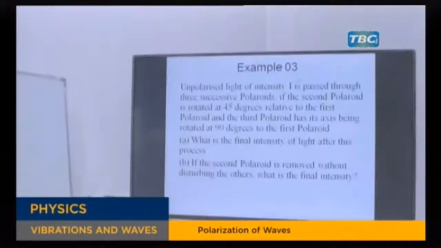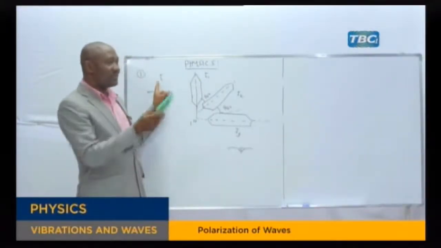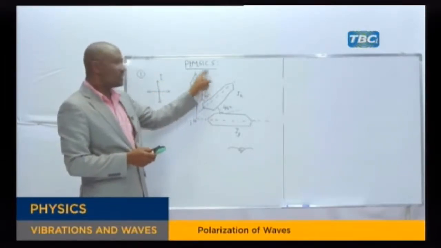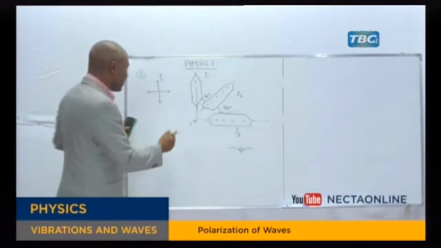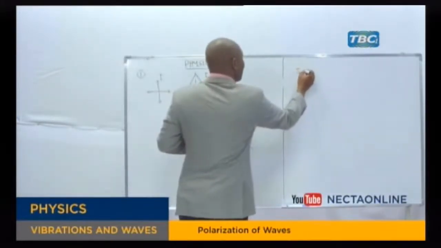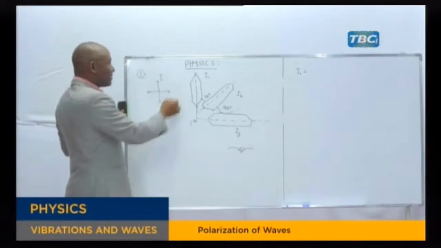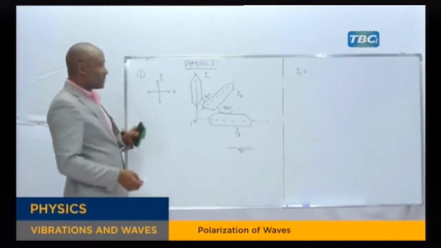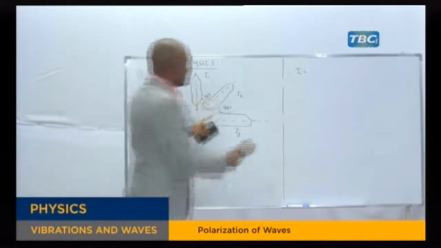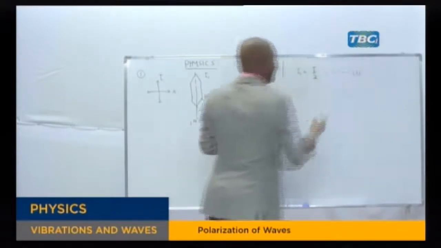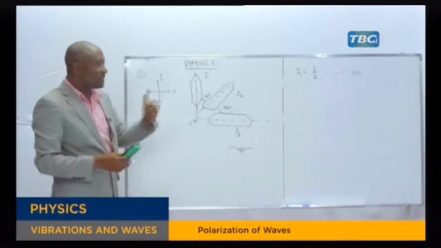Now the question is asking what is the final intensity of the light after this process. We had unpolarized light whose intensity is given as I. It passes through the first polarizer, so we can find how much has been transmitted, and here automatically we have this I1. According to our observation in the previous lessons, the parallel component will be allowed to pass, and this one will be absorbed. So the remaining is half of the original intensity. We use I, since depending on the question you're given I, not I naught.